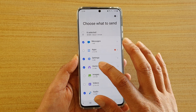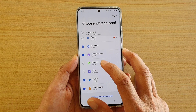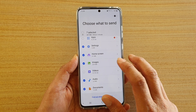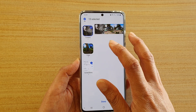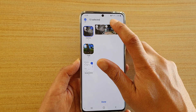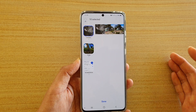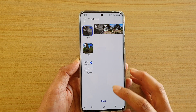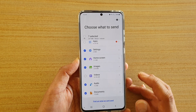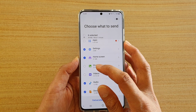You can also tap on each item individually — for example, videos or images. You can go into images and choose what you want to backup with individual items like this. You don't have to backup all the images; you can just select the ones you like and then tap on done. You can select just a few images, or simply deselect them all.